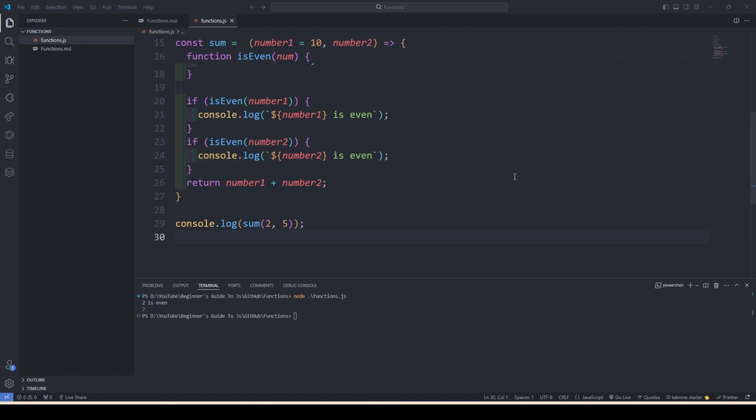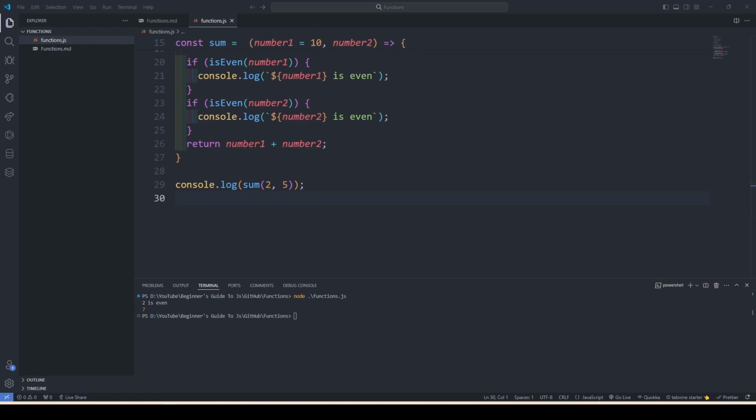We can write the arrow function more concisely as well. Let's just say we have a function that has only one thing to do. It can return only one thing. So let's assume that we are going to take two numbers and that function is going to return us the multiplication of those numbers.